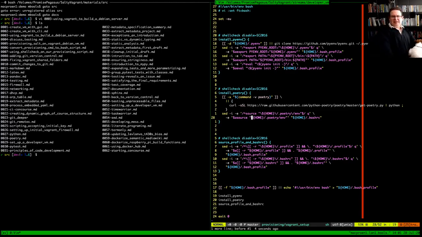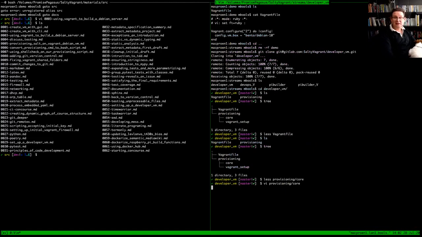Okay, and finally, we do that sed magic to add the .poetry.env source, which makes sure that the environment for poetry is set up. Right, now then, source profile and bash. Right, so this is doing exactly the same sed magic to make sure that bash profile calls profile and then bash rc. Right. So that's it. It's not that complicated. And then exit zero, just to make sure we cleanly exit. And that is it for now. Now, obviously, we will extend that as and when we need to. So let's see what we get. Let's figure it out.